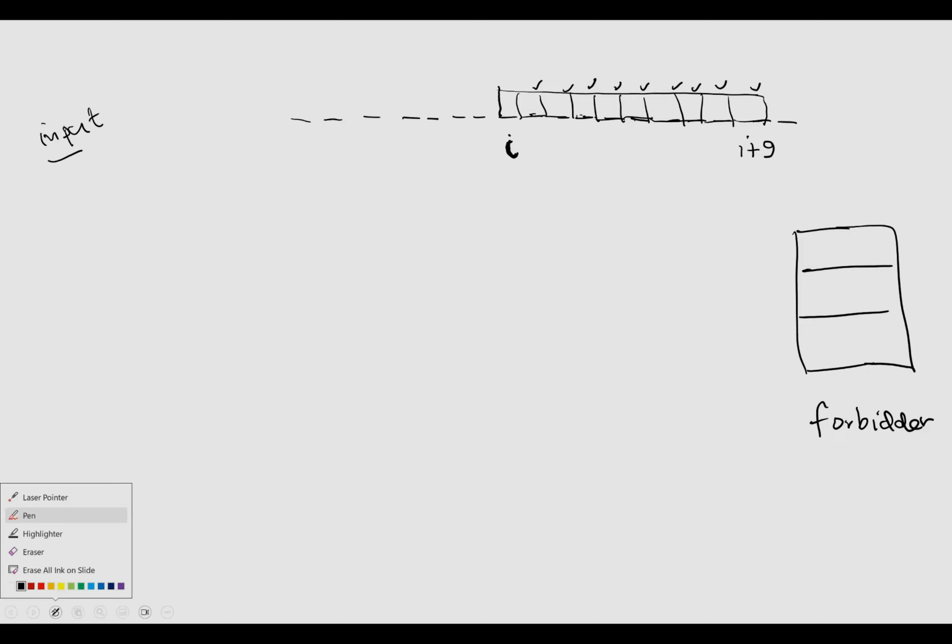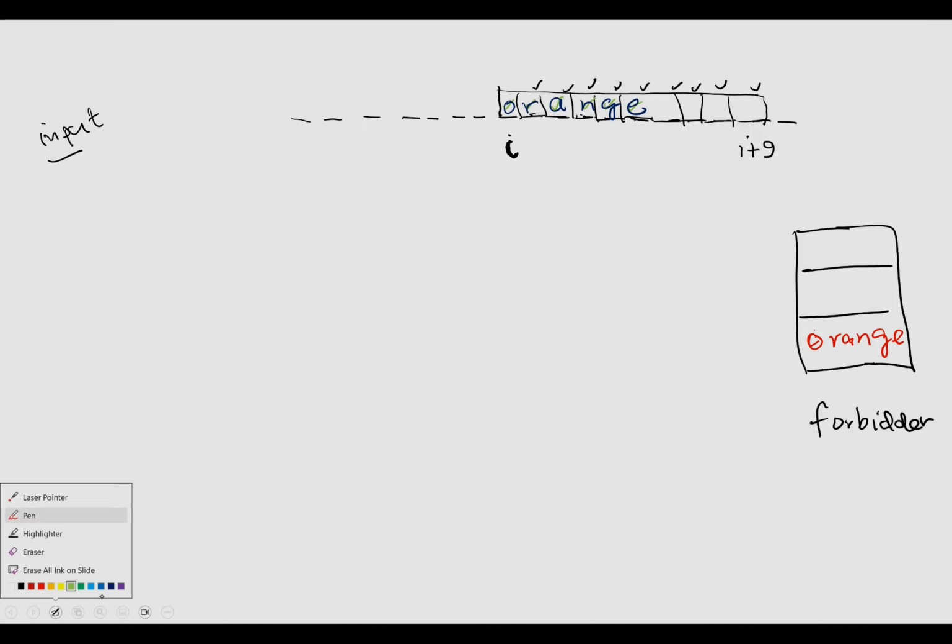So what we can do is keep on checking: read one character and see if that one character makes a forbidden word or not. No. The second character, no. The third character, these 3 characters form a string, but that's not a forbidden word. So we keep on doing this. And then let's say one forbidden word was orange. So what's going to happen now?